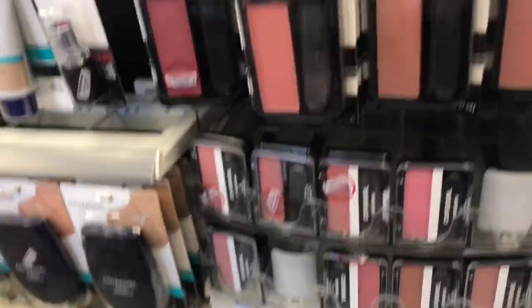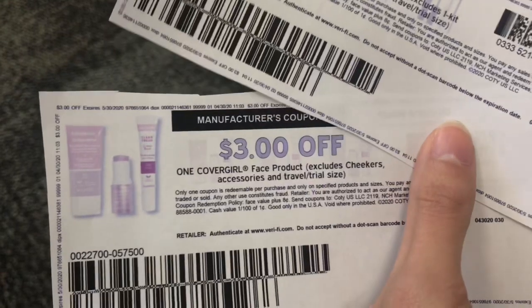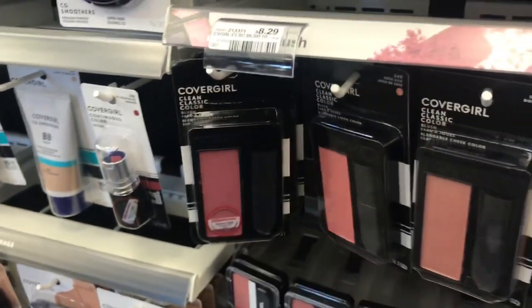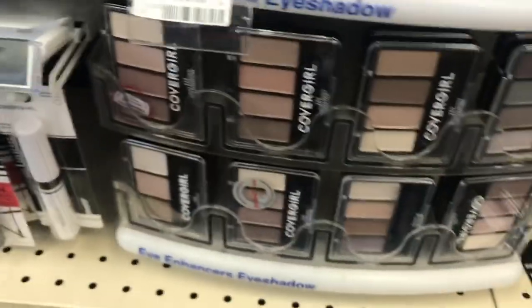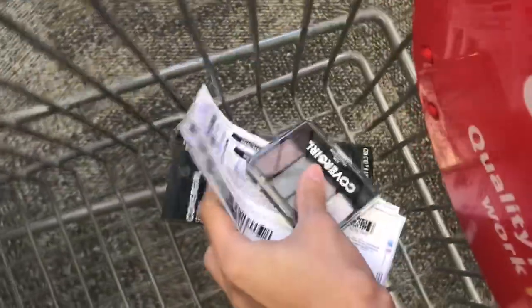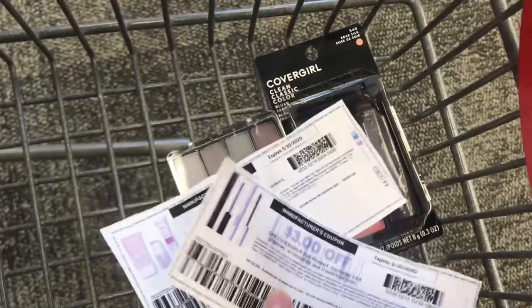The first deal we're picking up today is on CoverGirl. I'm going to pick up one of these CoverGirl blushes for $8.29. We have $3 off coupons — I printed these from coupons.com, but we also got coupons in today's 5/10 Smart Source. I'm going to use one for a face cosmetic and pick up the blush, then grab an eyeshadow for $7.29, the cheapest at this store. With both, I'll be at $15.58. Using two $3 coupons plus a $3 off $12 cosmetic CRT, I'll pay $6.58 but get $7 back in Extra Care Bucks, making this a $0.42 moneymaker. Anytime you can get free or moneymaker makeup, it's definitely a deal to do.